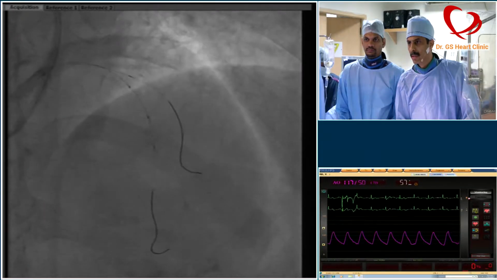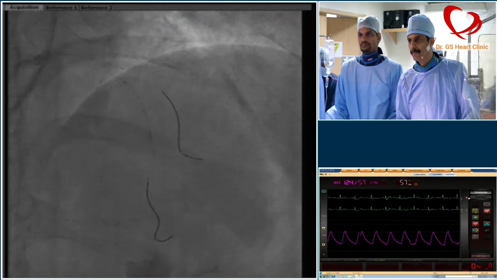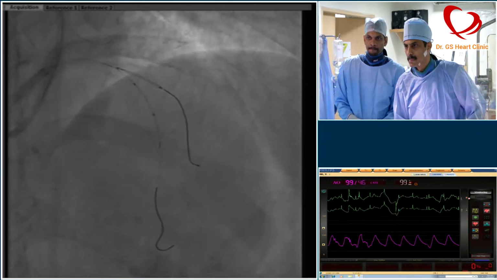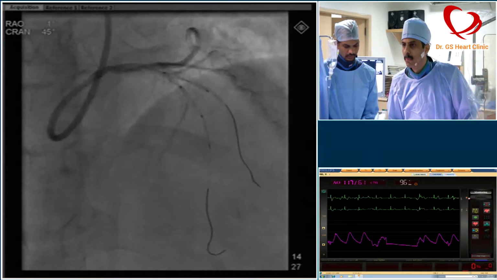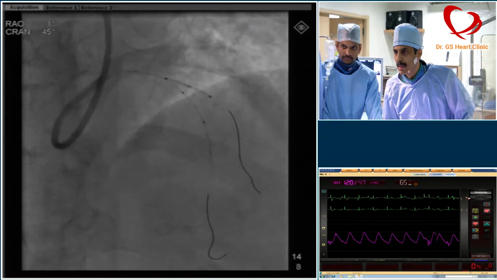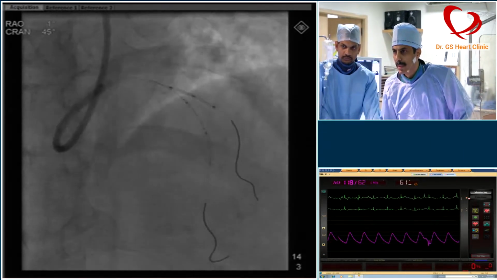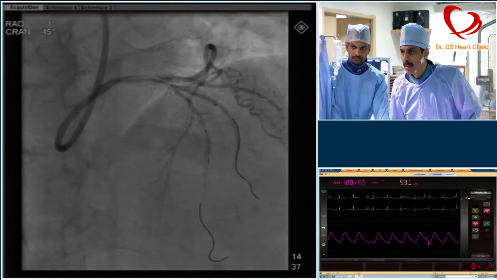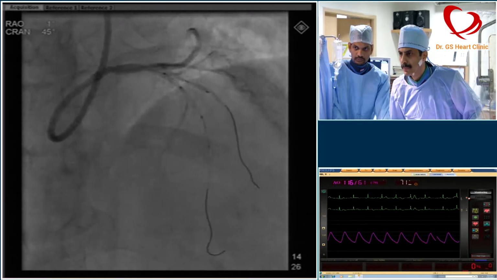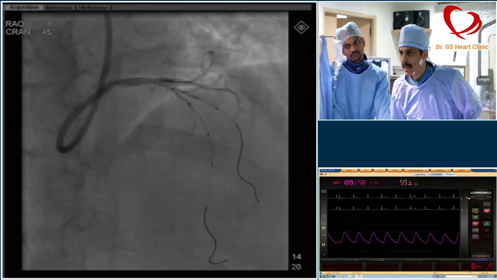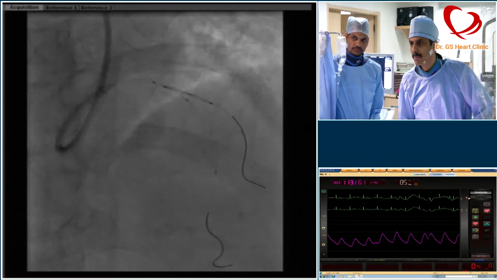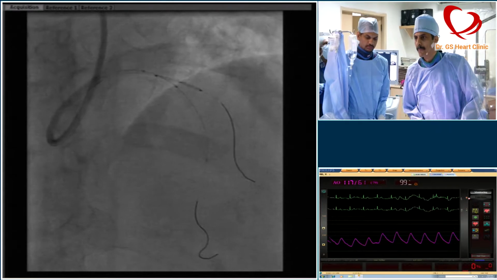Give me a stent. See, we have now protruded the diagonal stent into the LAD. It looks like we want to do a minimal crush, so we don't want to go fully into the LAD. So we have just kept it into the LAD. Make sure that it is fully covered so you don't leave it in the ostium. Can you freeze it? So we keep the balloon to crush, and then we are ready to crush.